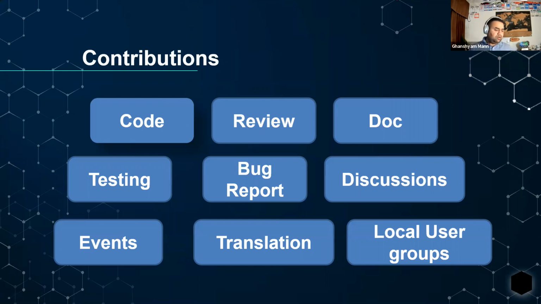In Tempest, we have a lot of jobs and testing running, but we cannot cover all the production scenarios in upstream CI/CD testing. So there might be different configurations, different use cases where you find a bug and you report it to the community, and then we fix it. So bug reporting is also a very valuable contribution.